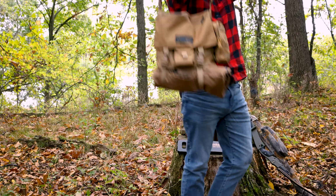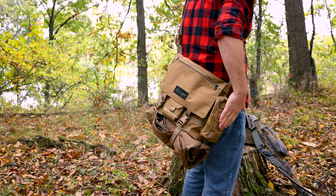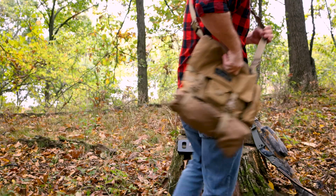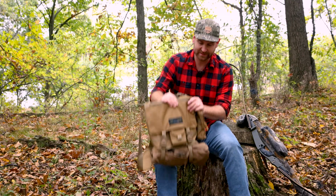For how it sits on me, I aim to have it right here about hip level, if not right on the butt. I just find that's the best spot for it, for staying out of the way, because if I've got a big chair or my shaggy suit over the shoulder, or my side quiver, that sits above. So this is down and out of the way, but right where I can get my hands into it if I need to.